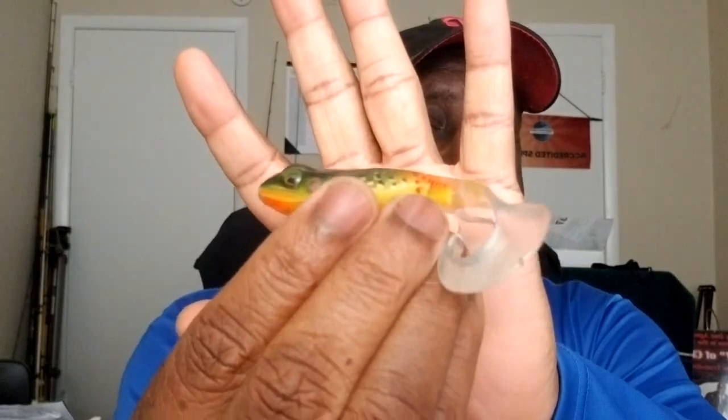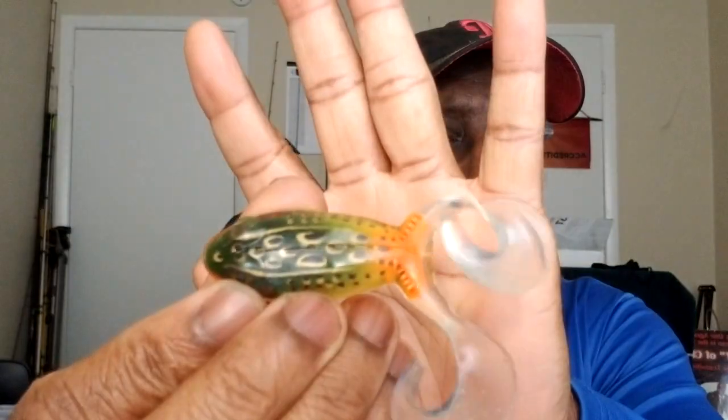Live Target Freestyle Frog right here. Look, when you are fishing in areas where there is heavy cover and the grass is just below the water, this is the kind of lure to throw right here because it's flat, lays across the top, slides across, but then you've got that hook that can hide in there nice and clean inside of here. You're going to run it all the way through, it's going to come out. And then you're able to really have a nice presentation here.